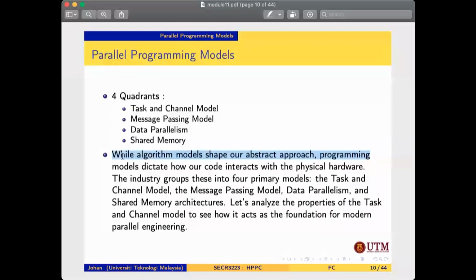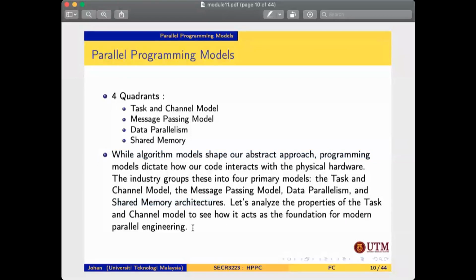The industry groups this into four primary models: the task and channel model, next the message passing model, and after that data parallelism, and next one shared memory architectures. Let's analyze the properties of the task and channel model to see how it acts as the foundation for modern parallel engineering.